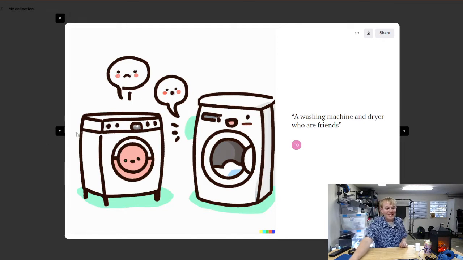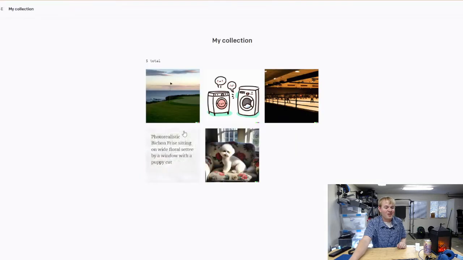And this is, again, I decided to make this an illustration. I guess I didn't think it could create a photorealistic image of a washer and dryer who are friends. And I like that they've got sort of eyes, or a little bit personified. This one seems like it has a face. All stuff that it just decided to create to convey that concept of these two appliances being friends with each other. And I love that. It's generative. It's creating new ideas that make sense in the context, and even choosing the style that it's going to create this image in. So there you go, washing machine and dryer who are friends.